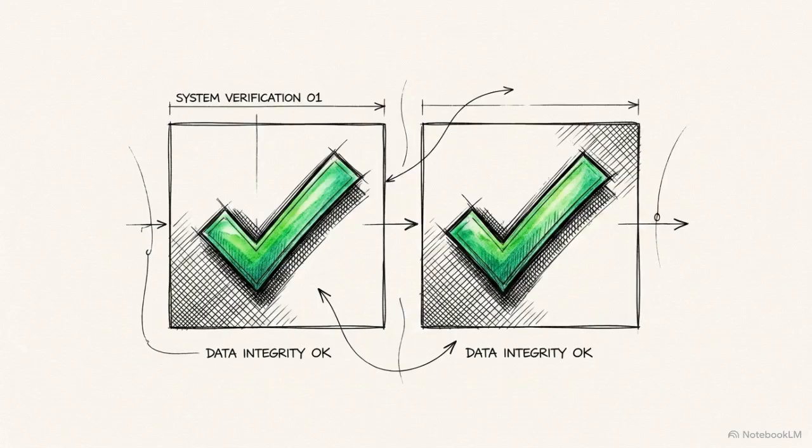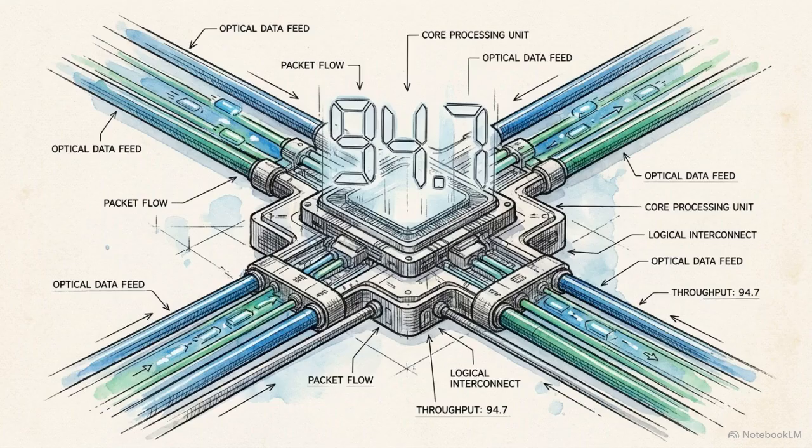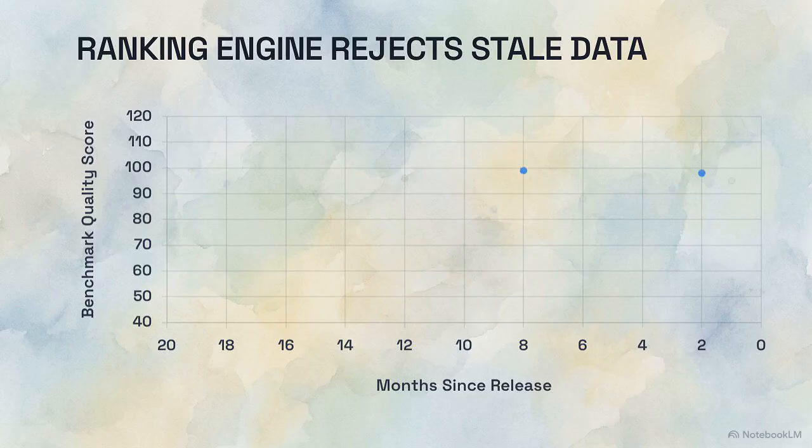Now you have a list of models that fit your memory and run at usable speeds. The final step is figuring out which of them is actually the most capable. To do this, the tool queries live APIs from respected independent leaderboards like LiveBench and Artificial Analysis to compile an aggregated quality score. This scatterplot illustrates how the tool handles stale data.